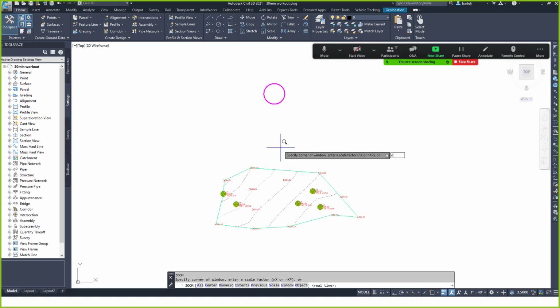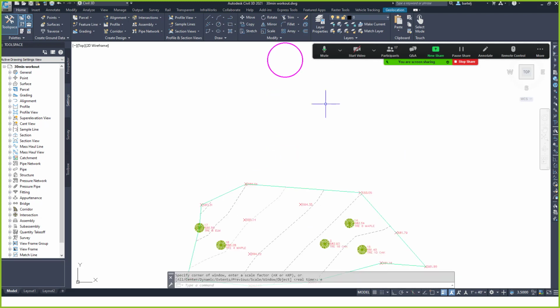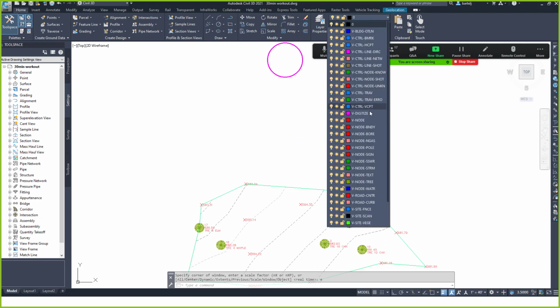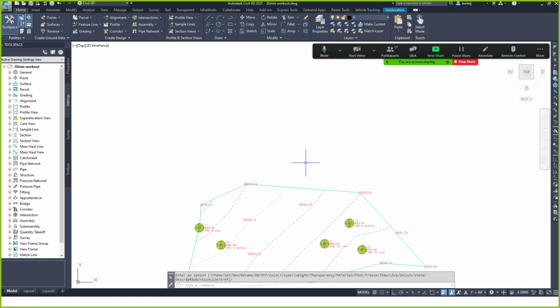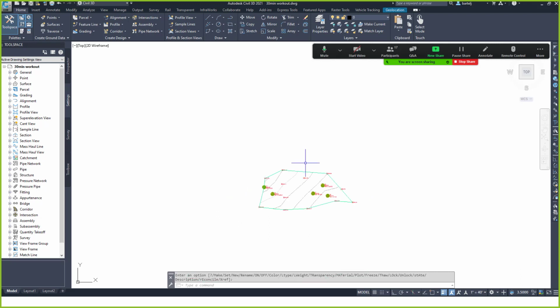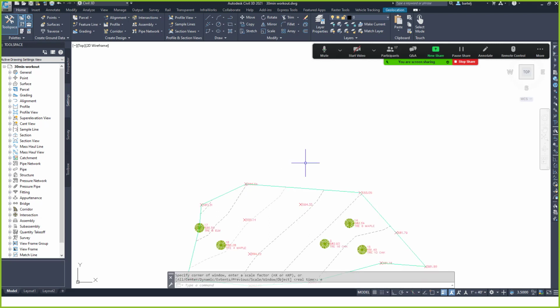And if I, well, let's start by doing this. I'm going to say zoom extents. You can see that when I say zoom extents, I get the extents of all that is in my project right now. What I'm going to do is turn the V-digitize layer off. So that disappears. We'll adjust my display, but if I say zoom extents again, you notice that it's still respecting the location of the geometry that's on a layer that's been turned off.